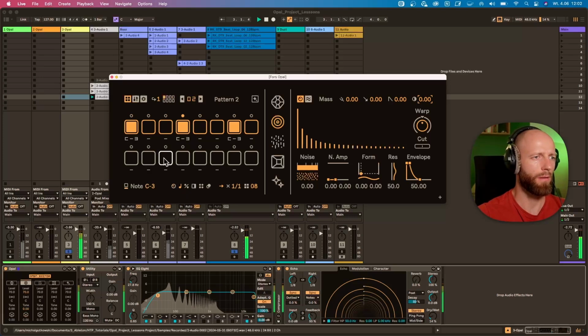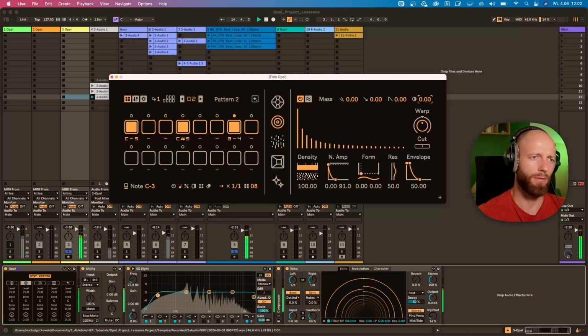Our pattern. So let's ramp up the pitch, because this synth really works well on high pitches. It has a bit of an FM tone, but we can change that.